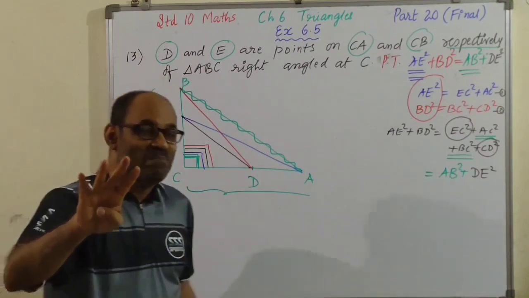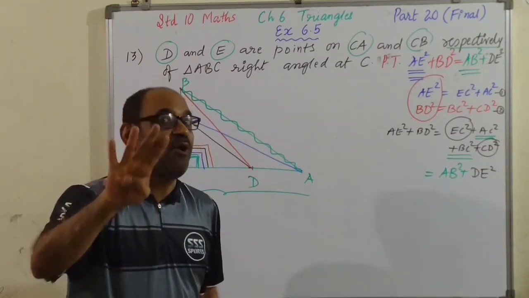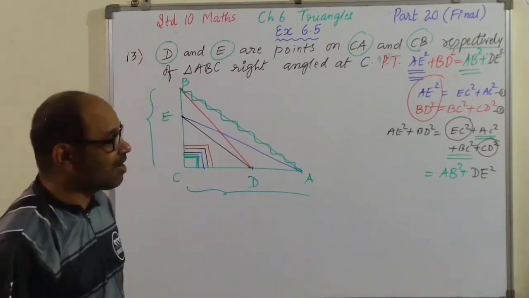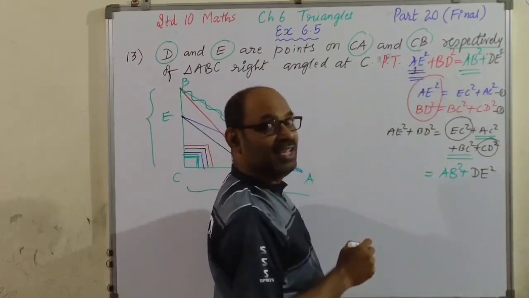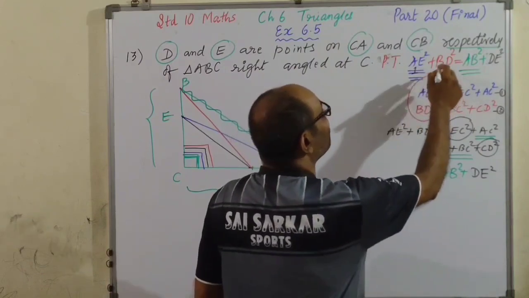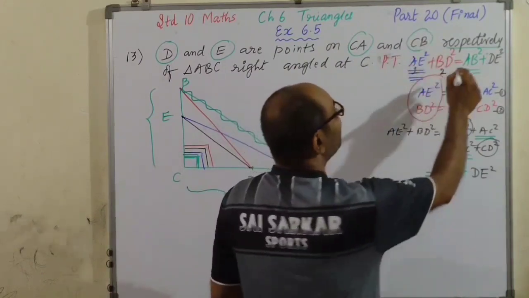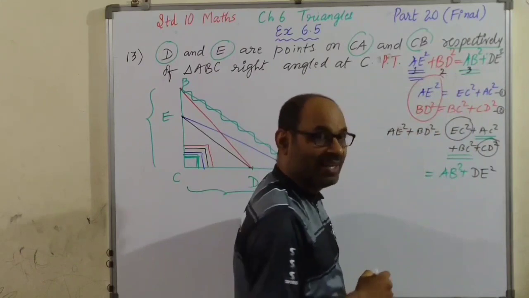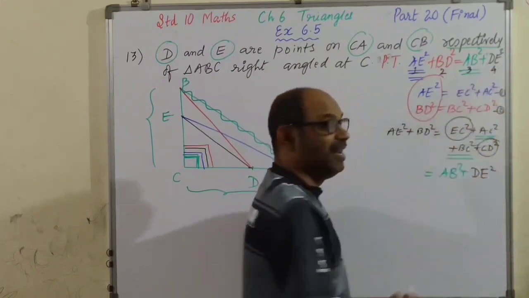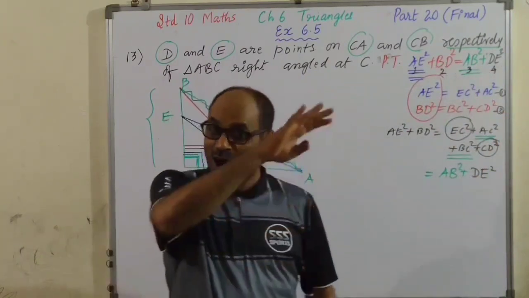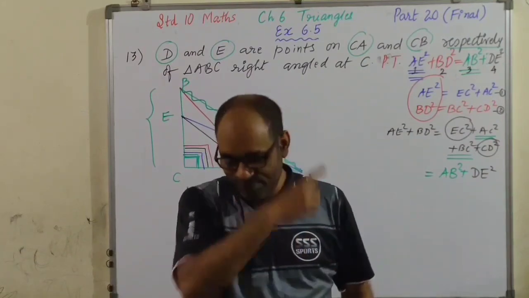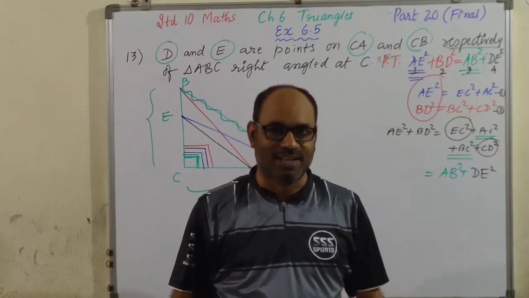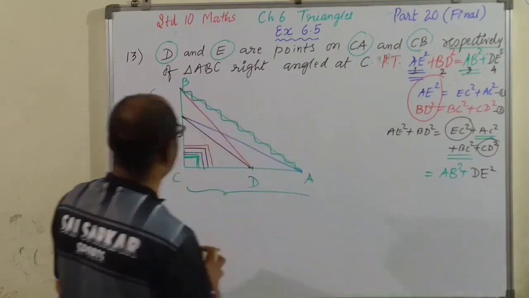But you saw we used Pythagoras theorem in 4 right triangles. There are 4 right triangles. In the first triangle AE is the hypotenuse. In the second triangle BD is the hypotenuse. In the third triangle AB is the hypotenuse. And in the fourth triangle DE is the hypotenuse. And in all 4 triangles we use the result. So when we start the proof, we will take the result of all four triangles first. Alright, let's go.